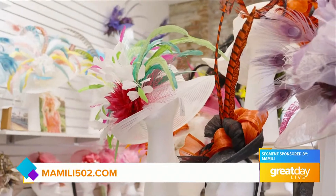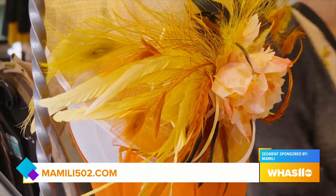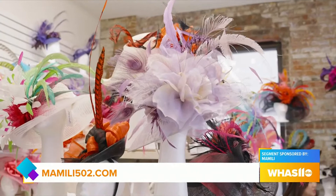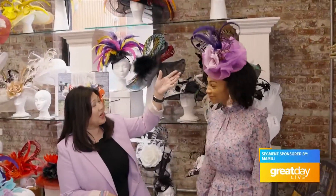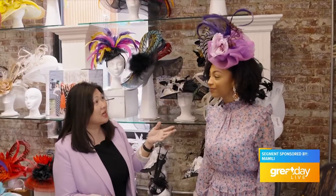I know you're actually going to be showing us some looks. We paired some outfits with Mad Hatter 502 headpieces that I make with another lady, so we will show those and you'll see how great you can look at the track. We are right behind Mama Lee Boutique at their sister store, Mad Hatter 502 — this is where this fascinator was made. We love long, flowy floral dresses. This is a really pretty sheer, and we thought this fascinator would be beautiful with it. It's purple organza with a beautiful lavender flower and some feather details, so it picks up some of the colors in the dress.